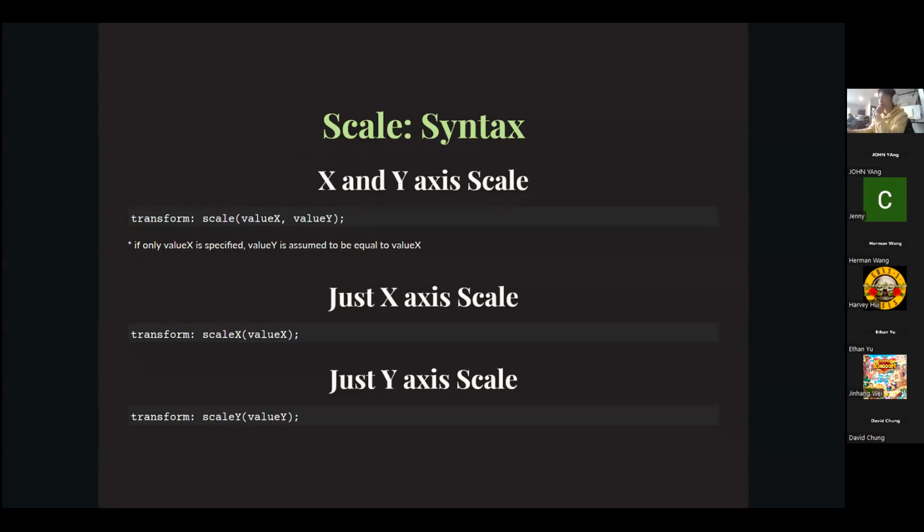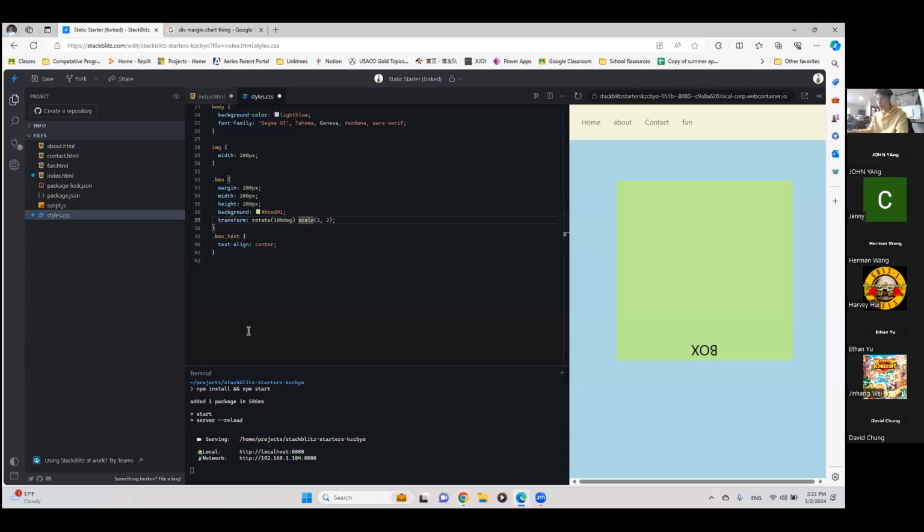And if you want it to go along the x and y axis, you need 2 values, but there's also scaleX and scaleY, which will just do y or x, which means your div will be stretched vertically or horizontally. So the values of scale are just multipliers essentially, so they don't really have a unit. And obviously, if you go into decimals, you will be dividing it by 2 because it's 1/2, right? So here we have 0.5, 0.5. If we have 1, 1, it'll just stay the same.